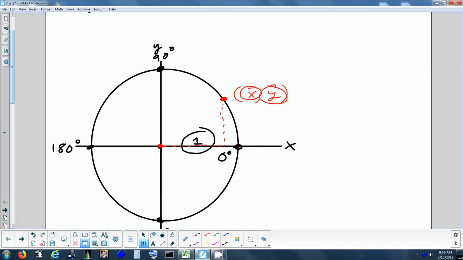If you have an angle that's not one of those multiples, unit circle trig is not really the way to do the problem. Okay? So if you said to me, find the coordinates for a 17-degree angle, well, if I got out a protractor and measured a 17-degree angle, maybe it would be about like that. It's a little bit past 0. But to find the coordinates for that, it's going to be very difficult. So 17 degrees is not something we would do with unit circle trig. We just use a calculator.